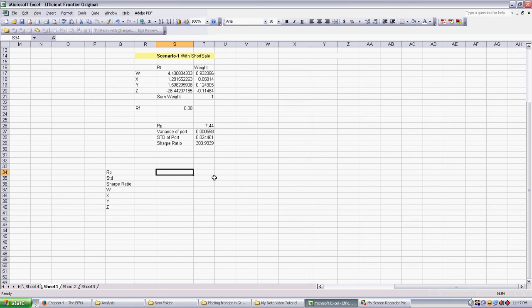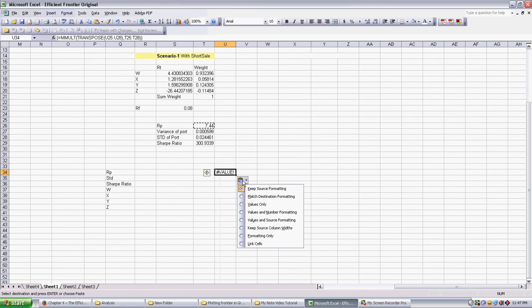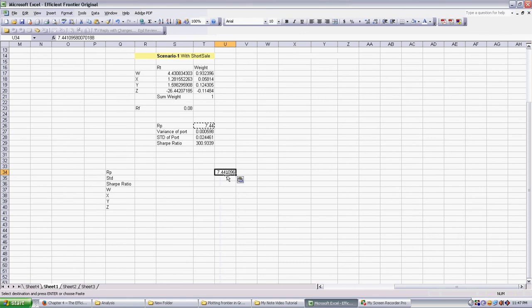So here there are several cells. At the first stage we will put the values that we got earlier by maximizing the Sharpe ratio. The Sharpe ratio is 300, and at this stage the return of the portfolio is 7.44, so we copy it and paste here. Click here and select values only.